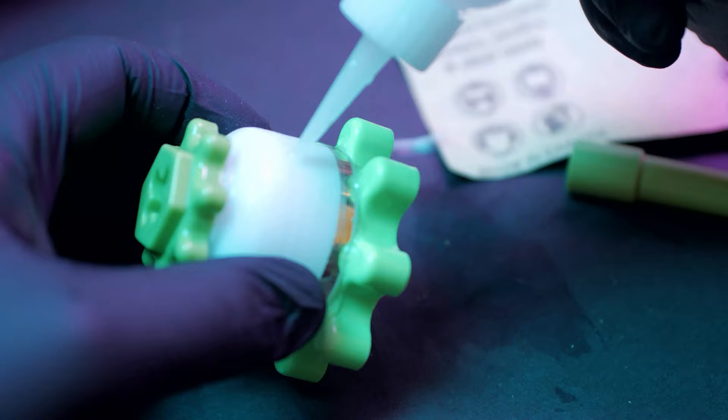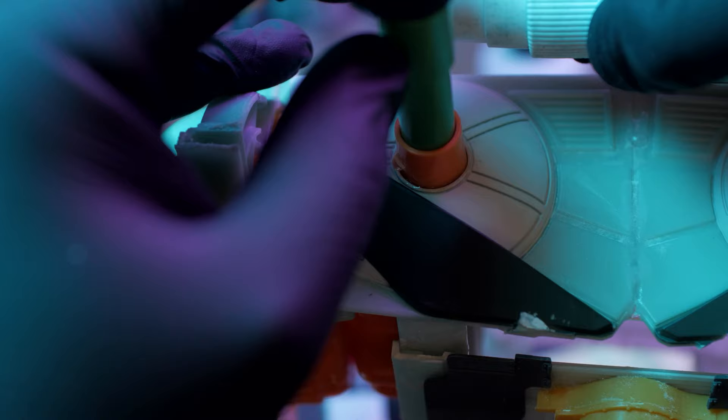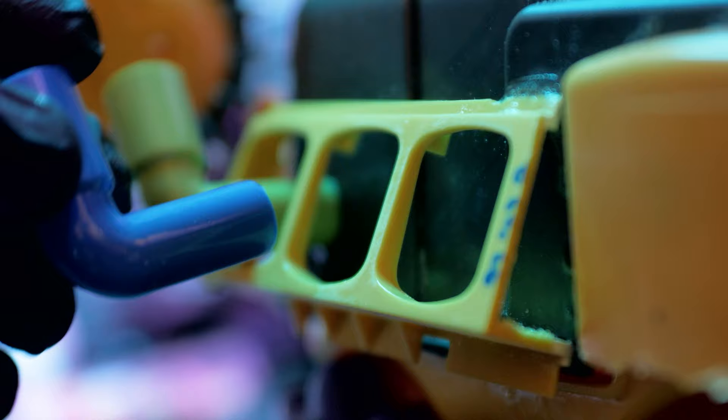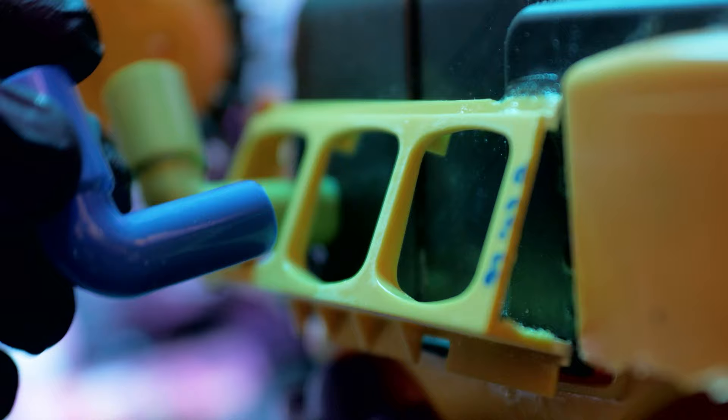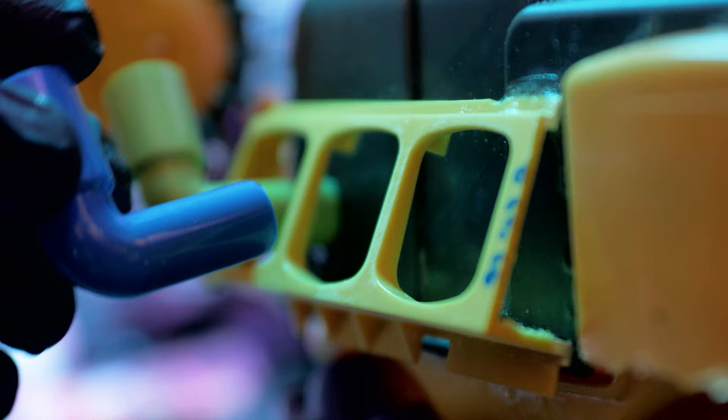Last piece was a green pipe toy I stole from my kiddo. If you won't notice, he has millions of these. At least for now. The same pipe toys were used to make an exhaust on the top of the torso. And some more exhaust pipes on the bottom near the engine.